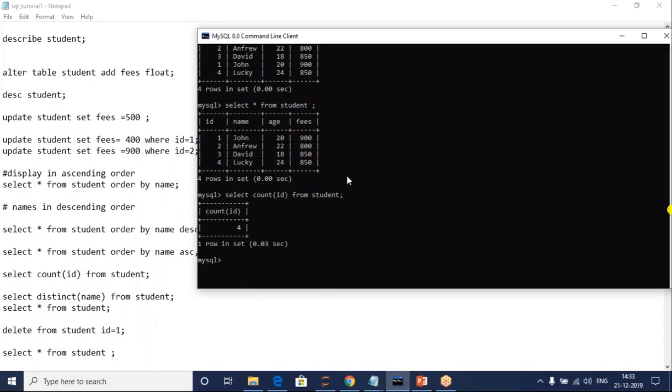Suppose I am writing here ALTER TABLE student, ALTER TABLE student, ADD column name STATE.